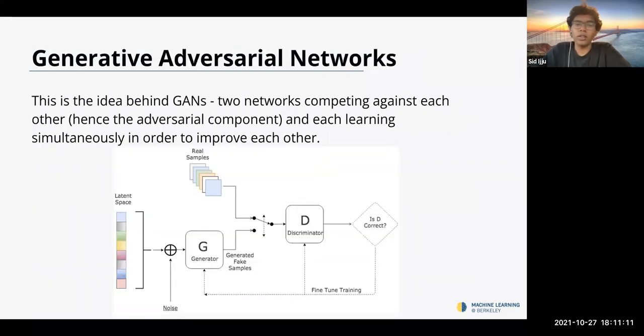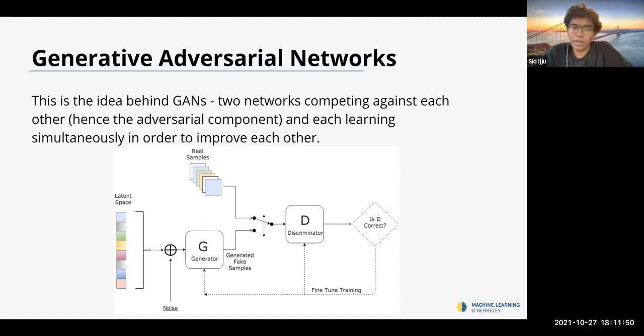And so I'll do another example here. So the idea behind GANs is that you have some sort of latent space. Latent space is another term for random, essentially. And then you sample from that latent space. And so the generator, whatever network structure you sort of put into it, it will generate something from that. It'll generate a fake sample, because technically it's not from the real samples that you have. And so when you have these fake samples, then you can compare them using another neural network. And the idea is that you want this other neural network to not be able to distinguish between real and fake samples.